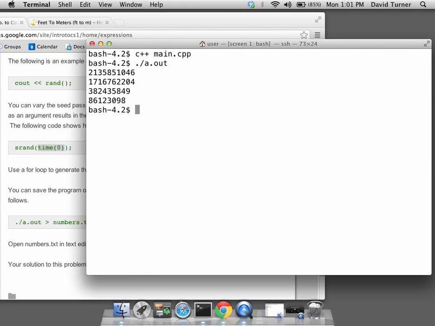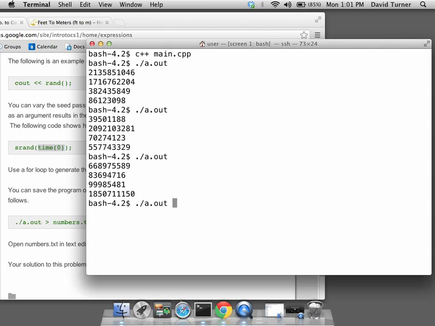There are the first 4 integers in the sequence of values associated with some seed, which equals the number of seconds since 1970 when I ran the program. If I run the program now, the number of seconds since 1970 is a little bigger, so I'm going to get a different sequence of values. So that's one way to get some randomness there.